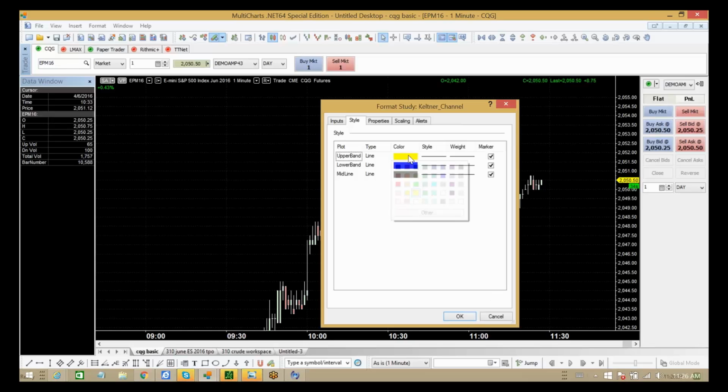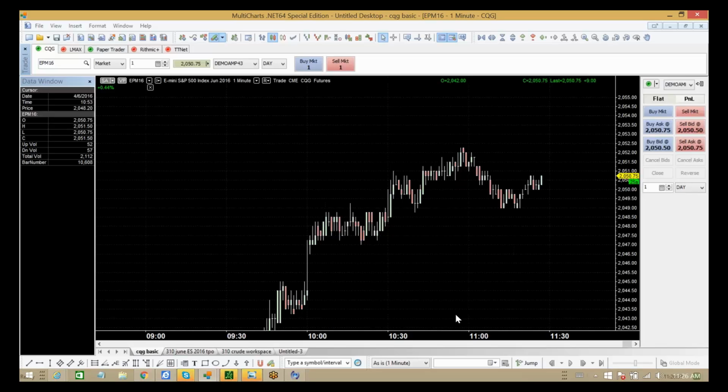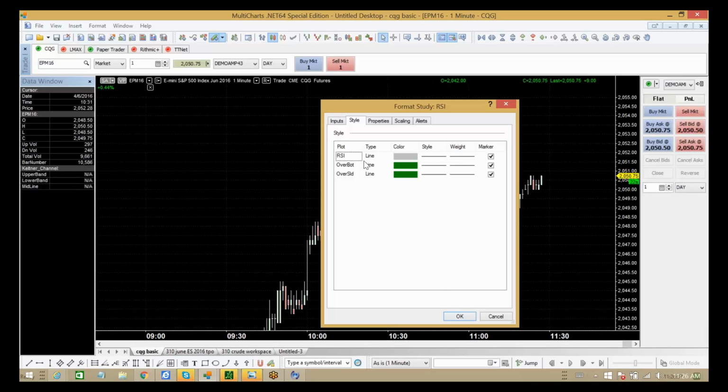So on the Keltner channel, if I want to change it, I want the upper band to be blue. I want the lower band to be red. I can do that under Style. Click OK. RSI overbought is green. That's good. Oversold, I want it to be red. And maybe I want to change the weight of how big those lines are.